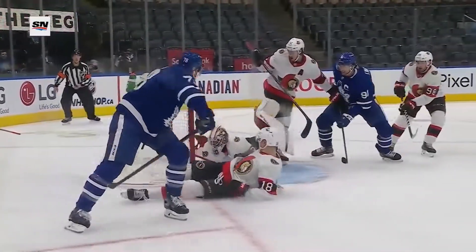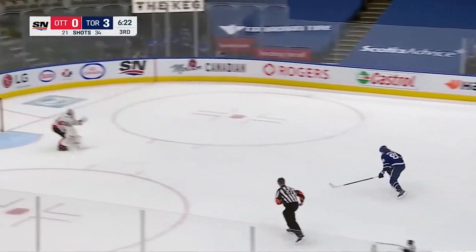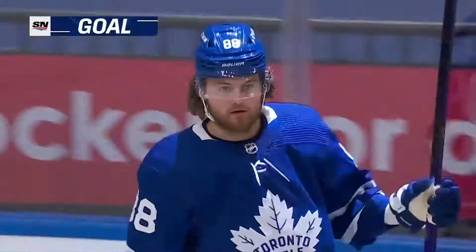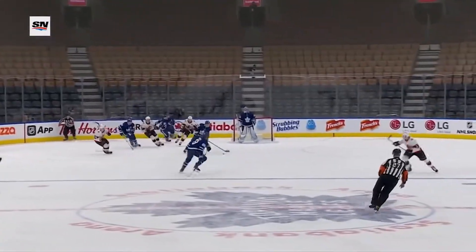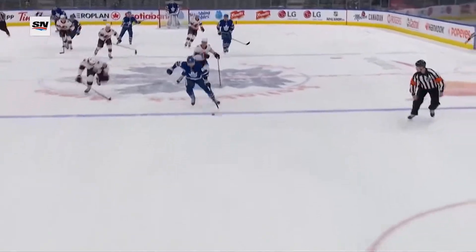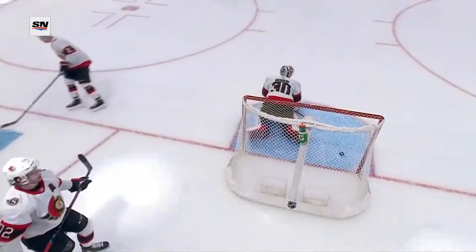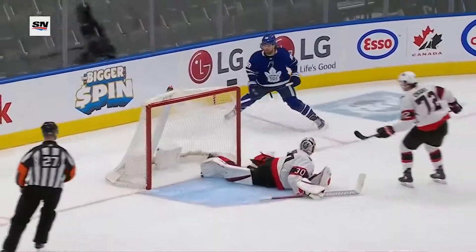He pushes his goalie to the other side and Brody on the backhand. A bit of a difficult play — goes off the pass for Dermott, but ahead it goes. It's a breakaway for William Nylander. Scores! Dump in, he's on the side boards — watch the middle of the ice. One good outlet pass and he's gone. A little shuffle with his feet. He's got so much speed that it simply takes Murray's movement right out of the equation. No hesitation at all. Keeps his legs moving in a quick, determined play.